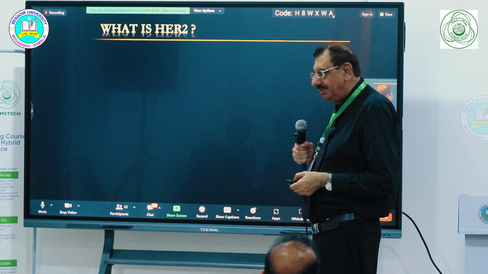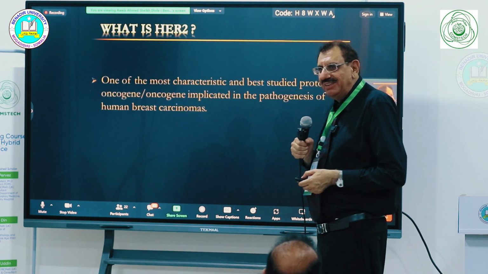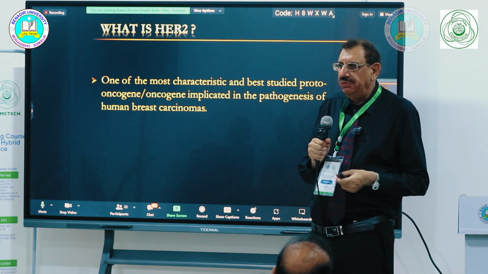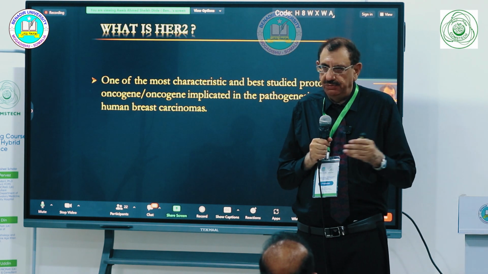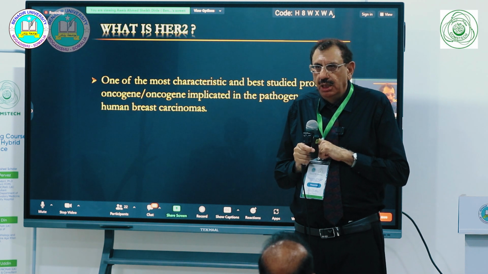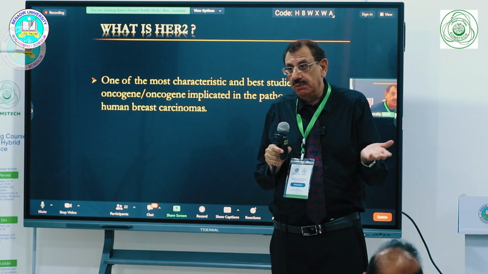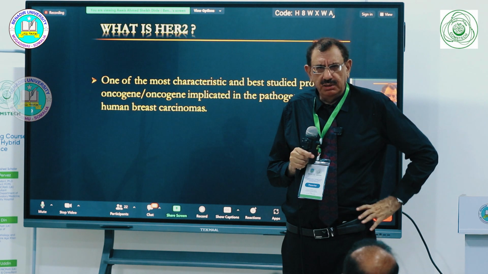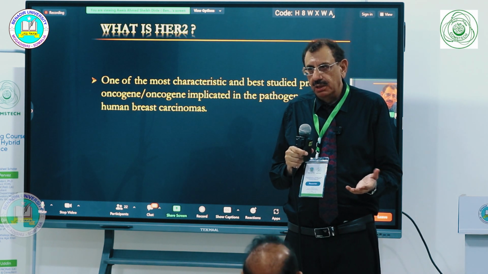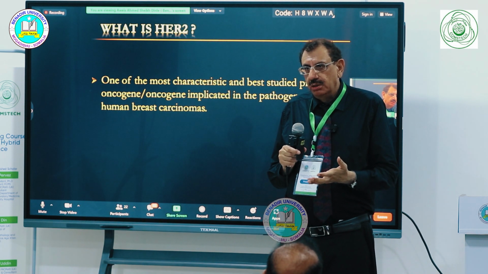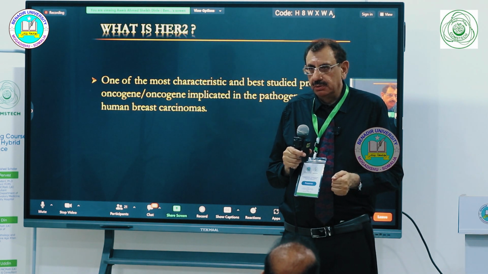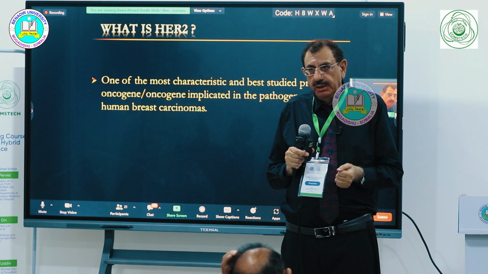Okay, now coming to HER2, I think I will finish in 10 minutes. So HER2 is one of the most characteristic and best studied proto-oncogenes. In about 15 to 20% breast cancers, they show amplification of this gene. And that is the carcinogenic pathway, HER2 driven. HER2 is a part of the EGFR family, right? And they don't respond well to the conventional chemotherapeutic agents. So in the 90s, it was the first humanized monoclonal antibody which came into market. And in developed countries, if the breast tumor is truly HER2 positive, she must get Herceptin or trastuzumab, the anti-HER2 antibody, otherwise it will be kind of criminal, because they die quickly if they don't get this.